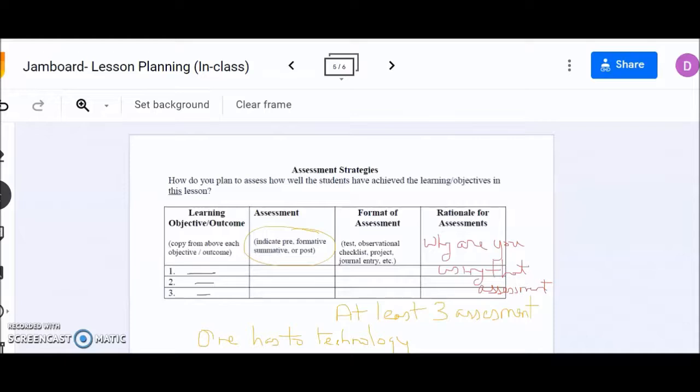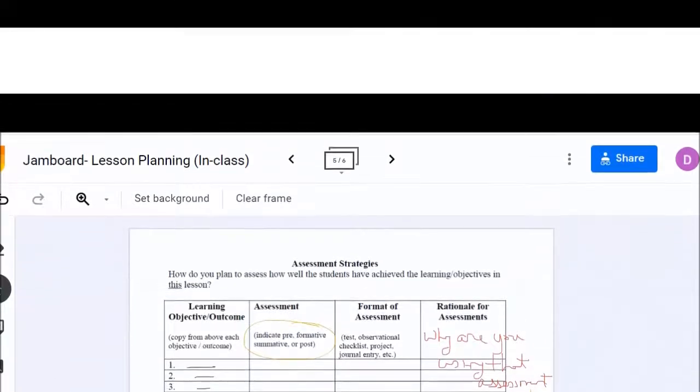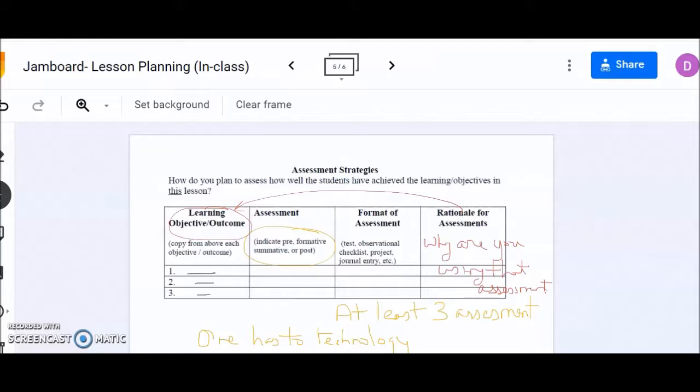Or I'm using a project to see students' understanding of the concept and their creativity. So basically your rationale is connected to your learning objective. What are you saying in your learning objective? So remember, at least 3 assessments. You can have 1 observation, but you need to have at least 2 collecting data that will help you inform student learning, and one of them has to be technology.